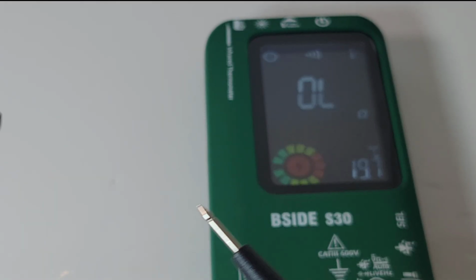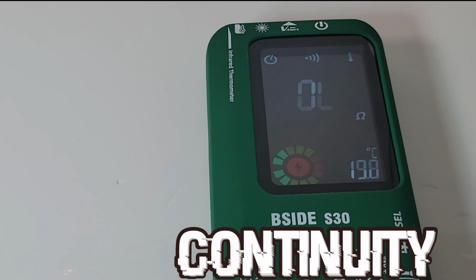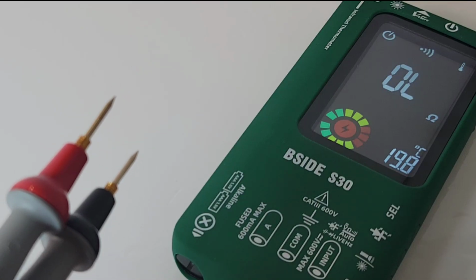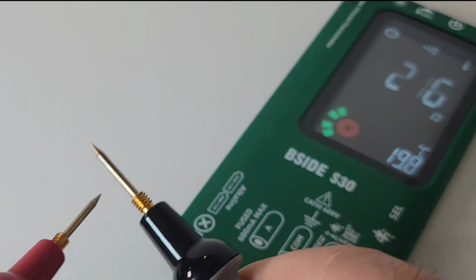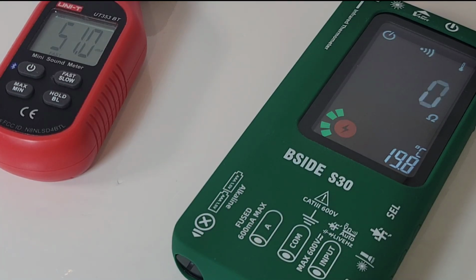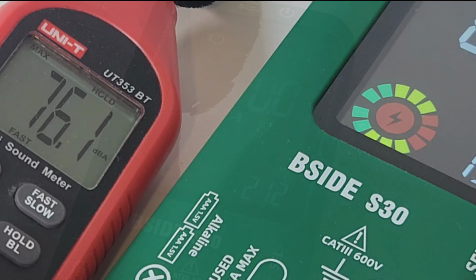Alrighty, we're in continuity now. Here we go. 3, 2, 1, stock default test leads. Oh yeah, it is latched. Loud, but it's slow. It takes about half a second before it clicks in. Let's try the ProMasters. Definitely faster. Still some delay though, latching. But it is an improvement. Decibels, maximum output volume.